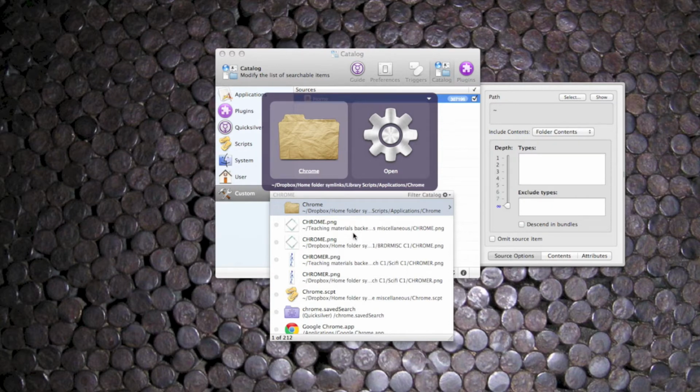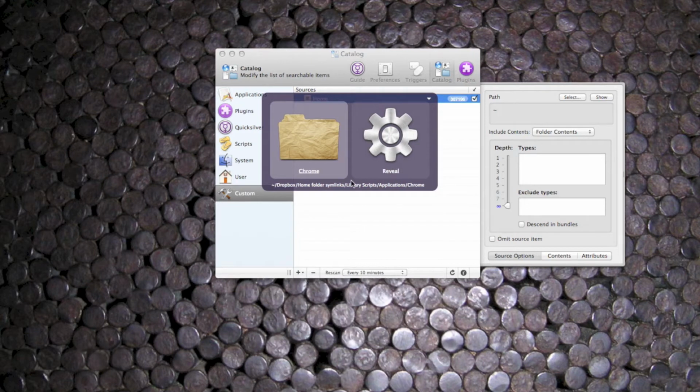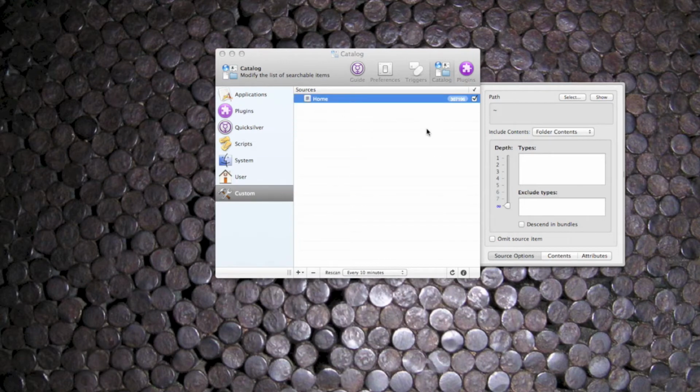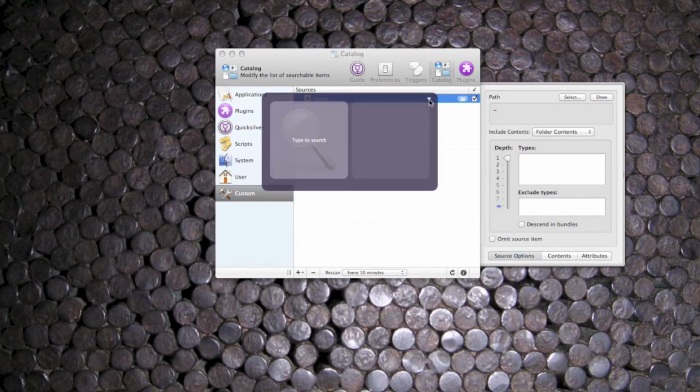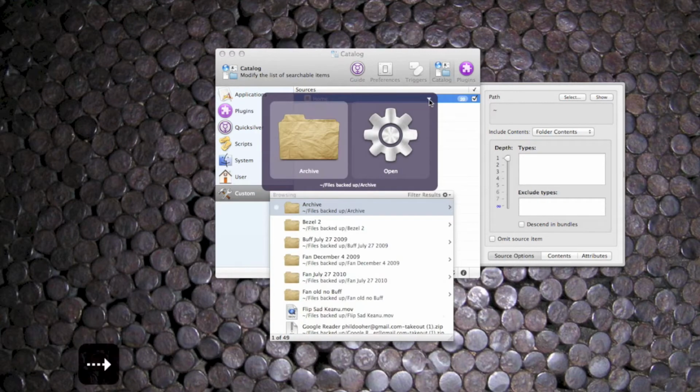If you want instant access to the stuff you care about, and it's not in Quicksilver's default index, you need to customize the catalog. The first thing I'm going to do is reduce the depth of the home folder entry to 1. That gives me instant access to just its top level items. Remember, the contents of those items are just a right arrow away in the first pane. And Quicksilver is lightning fast again. Now to add the things that I care about. I use Dropbox for almost all my documents, so I want to add the contents of that.